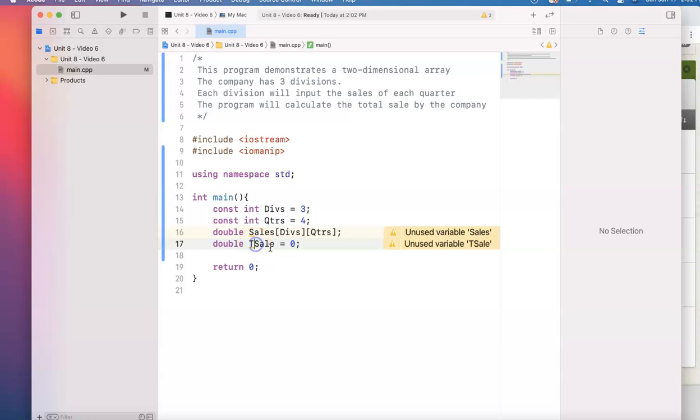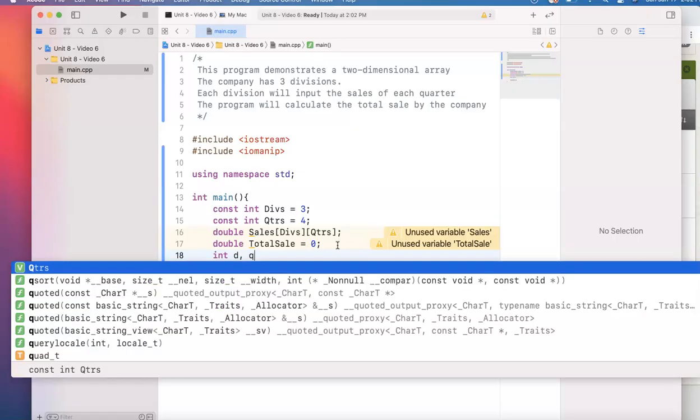I'm only going to use it once, so I'll go total sale, and that's a 0. So that will tell me all the sales by everyone, all the divisions, all the quarters, when you add them at the end. Then int d and q. These are going to be my loops here, my indices.